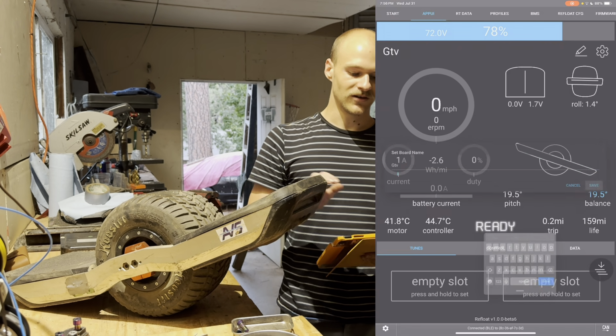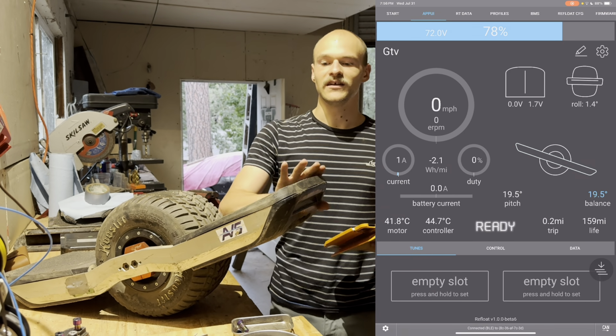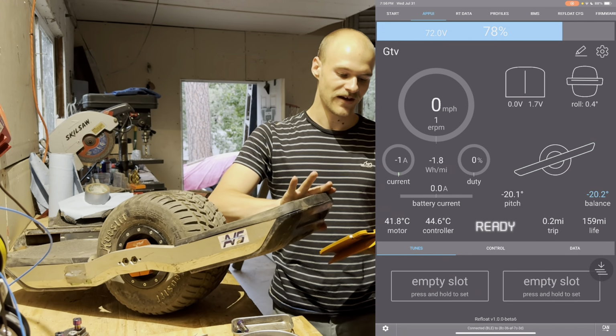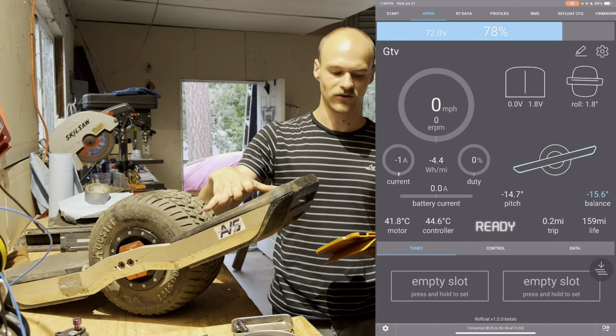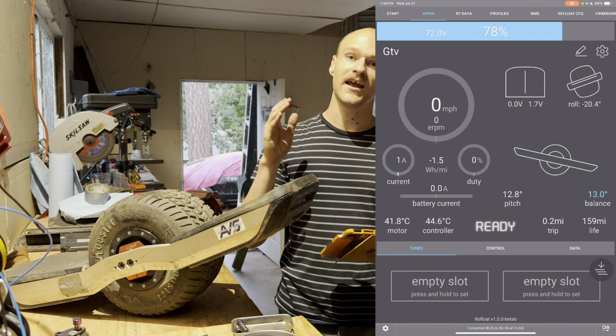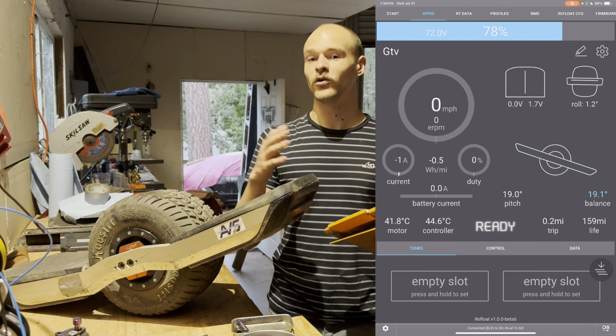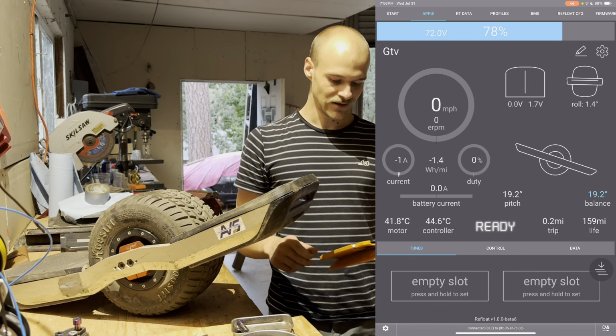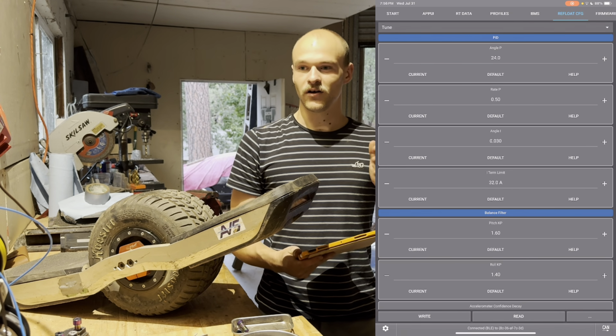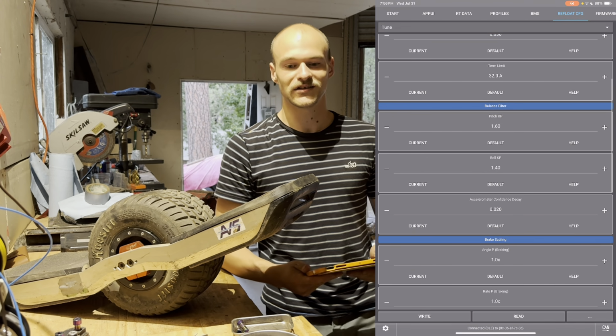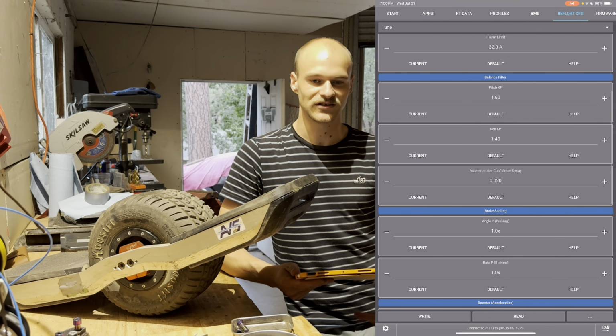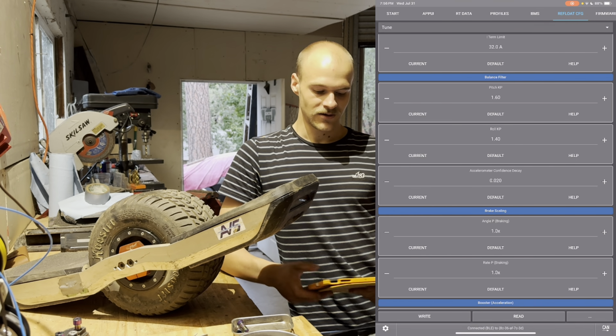But it's also really good because you can see actively how much pitch and roll angle you have, so it's good for troubleshooting if your sensors are activated, and the battery percentage is more trustable than previous versions. So those are all the highlights of the user interface. You'll see the screen video here, it's just a lot better in every way.